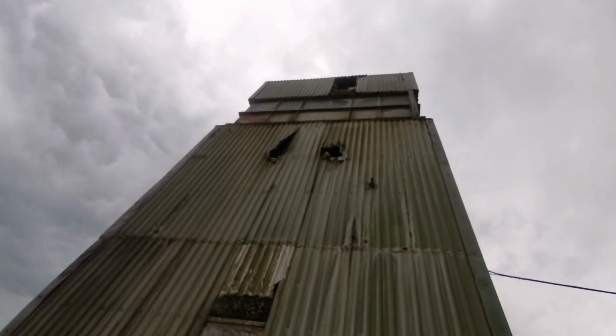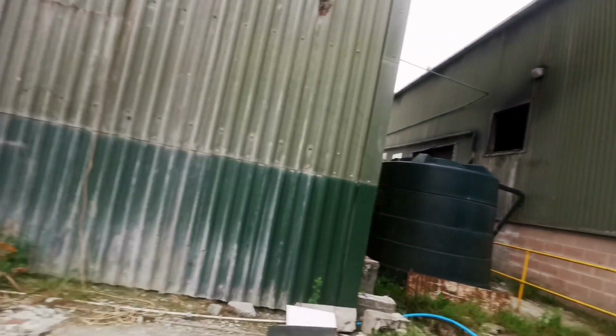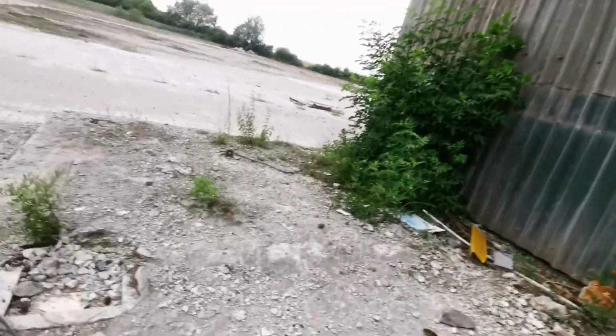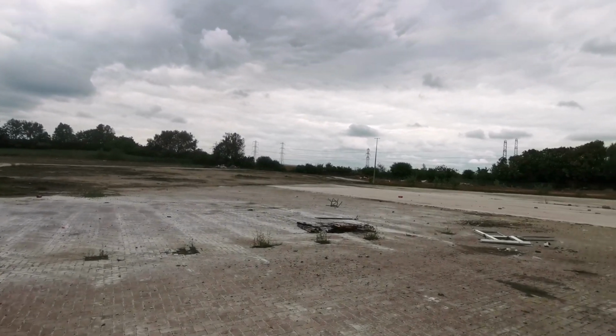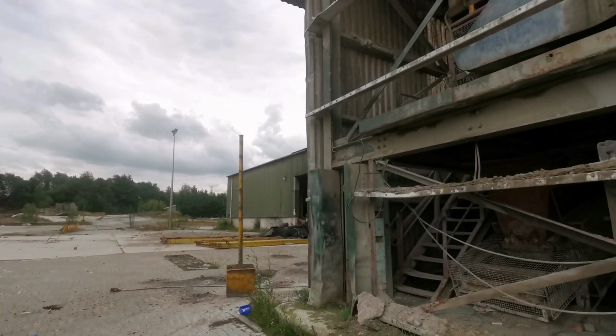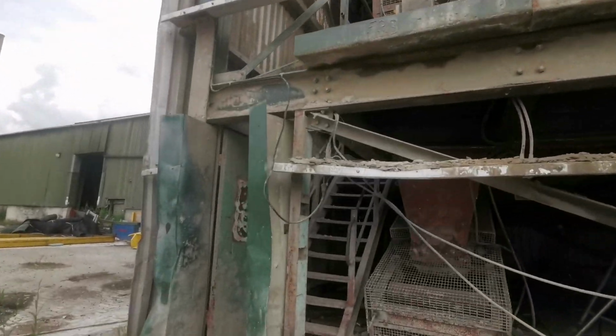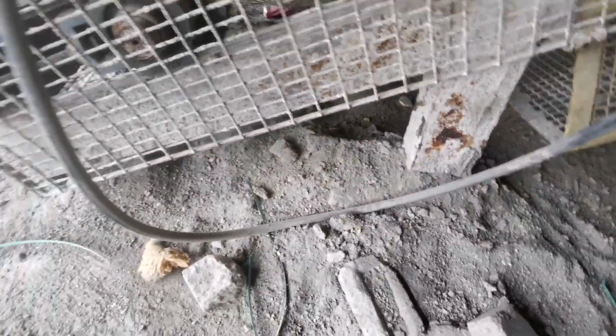So let's go and check out this place. We'll go and check in there. There's another building not so far down that we're going to check out after a little walk. So let's do this. First I'm going to bounce in here and give it a once over. Be careful with the floor, bro, there are holes in it. This is probably the end product where it would have come out. Looks like it's got grit sand and stuff.